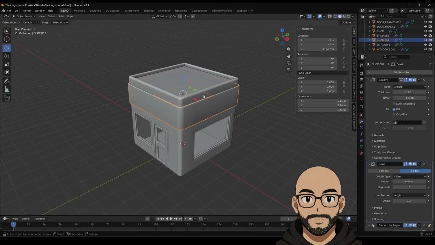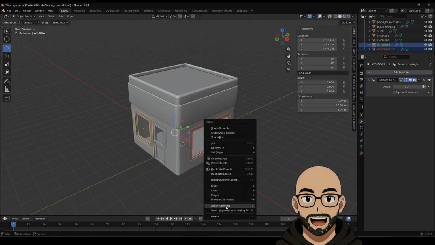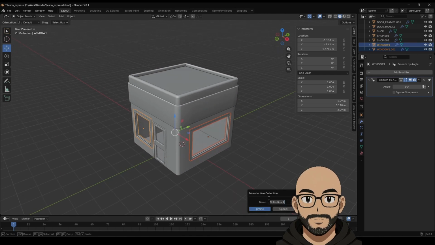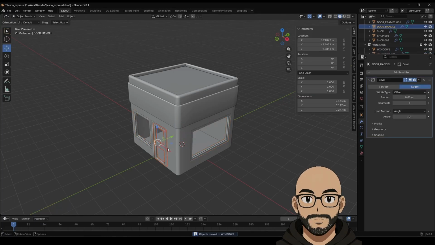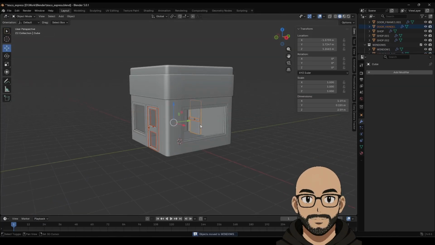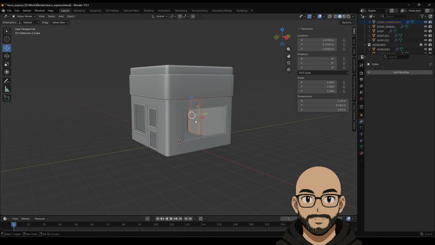So it's by the shop. Let's do this. Let's put this in the collection. Windows. I'll just keep it really simple. Windows. This.